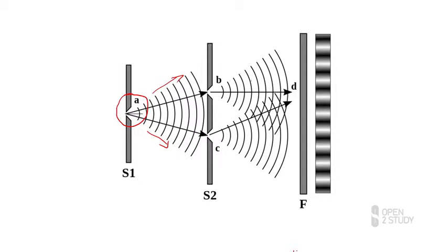That means when that light illuminates slit 2, S2, and comes through pinholes B and C, the light that arrived there, again, has a nice fixed relationship between the crests and troughs of the wave. Then when the waves spread out from B and also from C and overlap on the screen, we're able to see that dark and light pattern that we know represents the interference of the waves. In fact, if we were to look at a photograph of such a screen, we would see a whole bunch of bright and dark bands. And from their spacing, we could tell all kinds of things, such as the wavelength of the light that was being used.